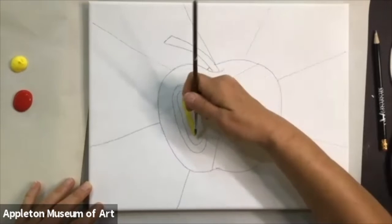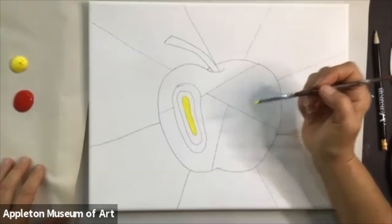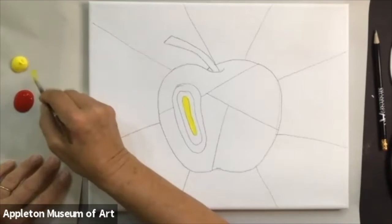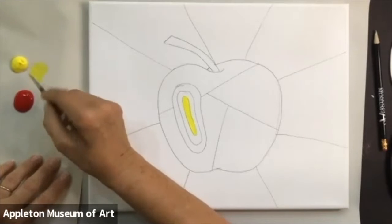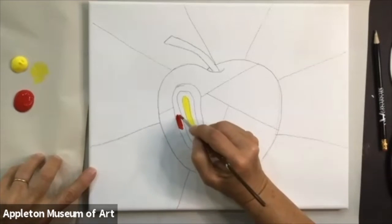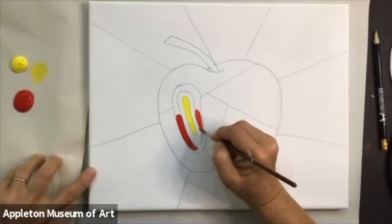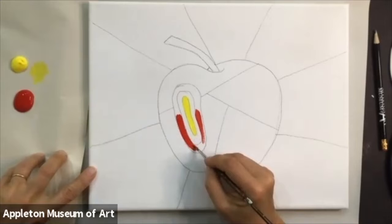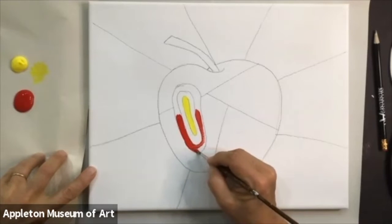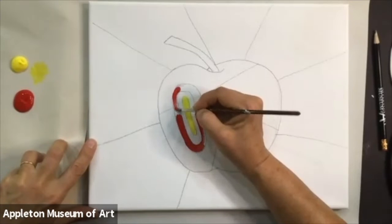I'm not very concerned about staying within the lines because I know I'm going to outline it in black when I'm done. I'm just going to go ahead and I'll use the same brush because after this red, I'm going to combine a little bit of the two and of course make some orange. So not only is orange one of my favorite colors, but because it's a warm color, it just adds an appeal to the painting that'll contrast nicely when I add some blues.